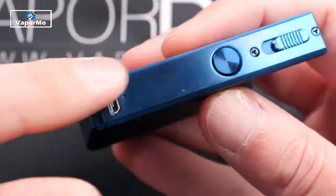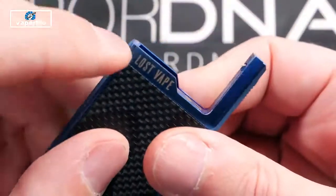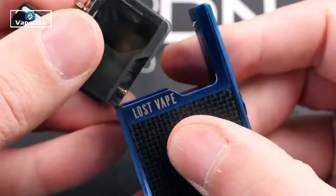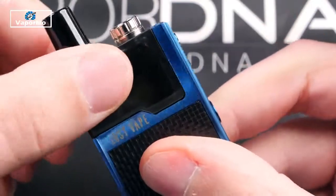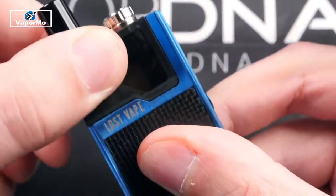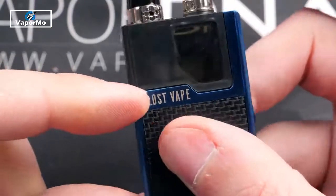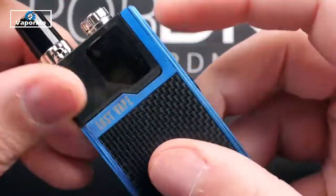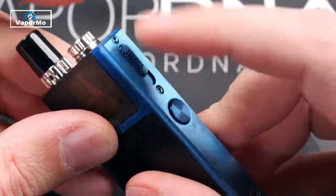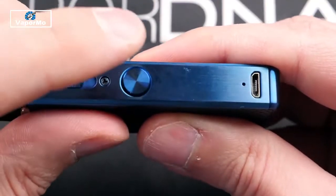The frame is stainless steel, and then you got these weave panels, says Orion Q right there, Lost Vape right there. In order to put these pods in, you just push down and it clicks together. They do have a little bit of play up and down, but they still feel fairly secure, and you can see a little bit of a gap right there. It's a little bit looser fit than on the DNA Go version. If you want to pull your pod out, you pull down on this little lever, and that comes out. 5 clicks turns this on and off.